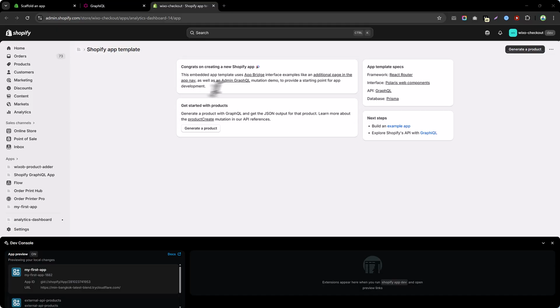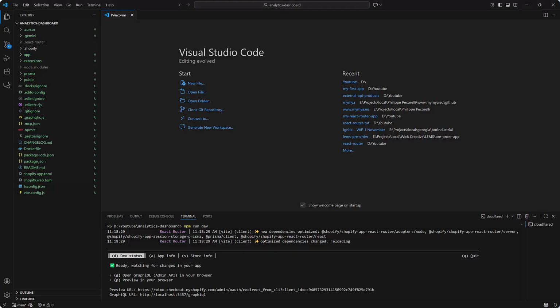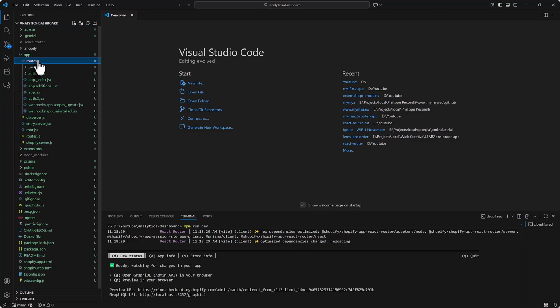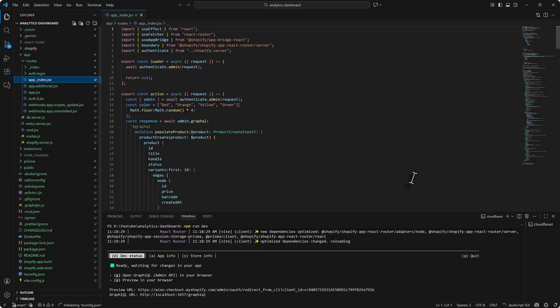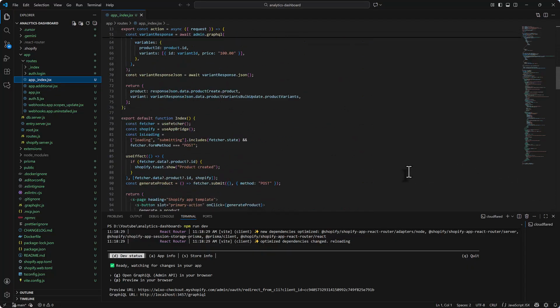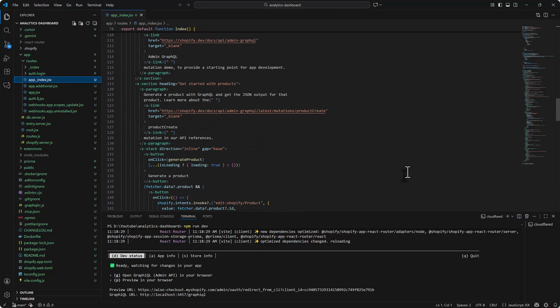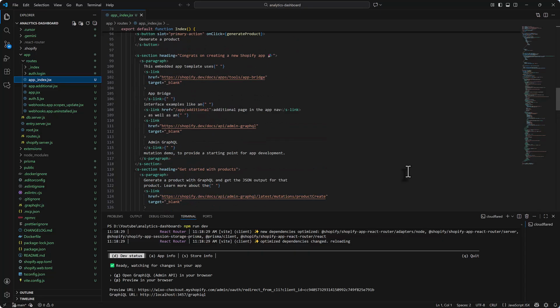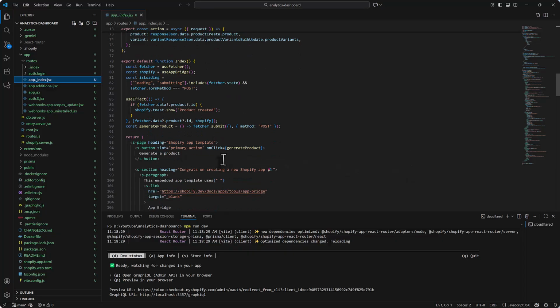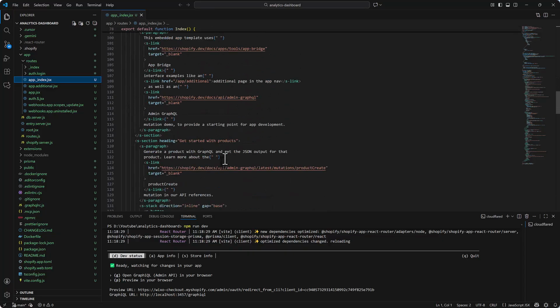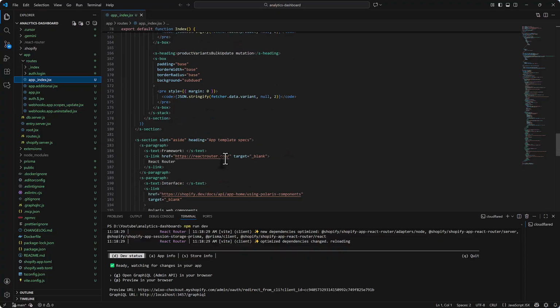So you can see the home page of our app. This is the home page, and this is coming from app routes, app._index.jsx. And if you would like to make any changes, you can go to the front end component and you can change the text over here.